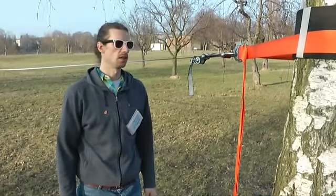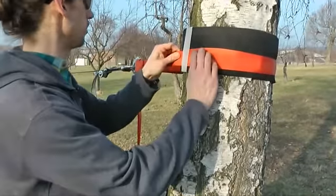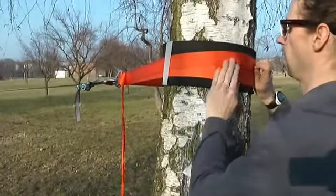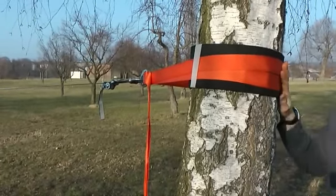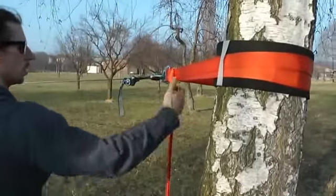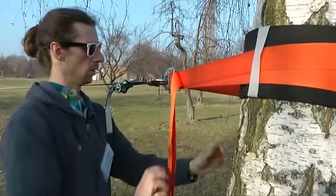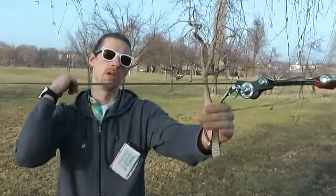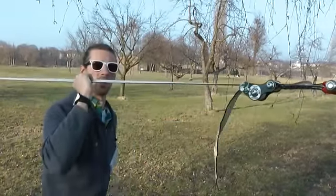Okay, before you hand tighten the lungs, take care of the slings that you use the maximum surface of them. So just put them like this. So set the pressure and the area is the biggest you can get. So everything is tightened and now you can pull the slack out of the slack line. A little tip, just take it on your shoulder, pull and push. So it's hand tight now.